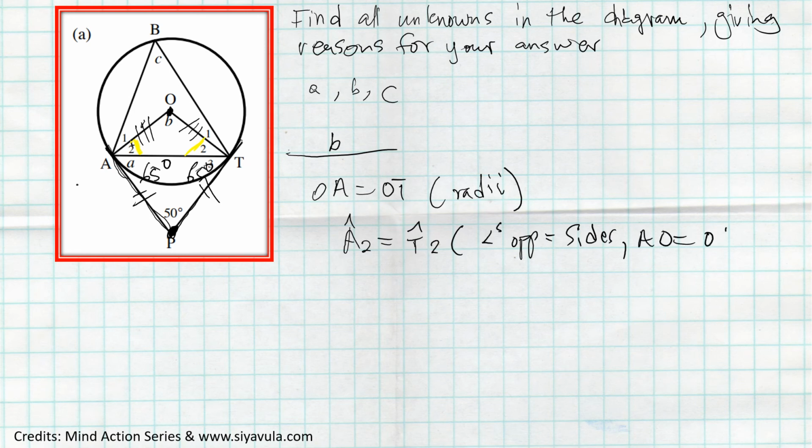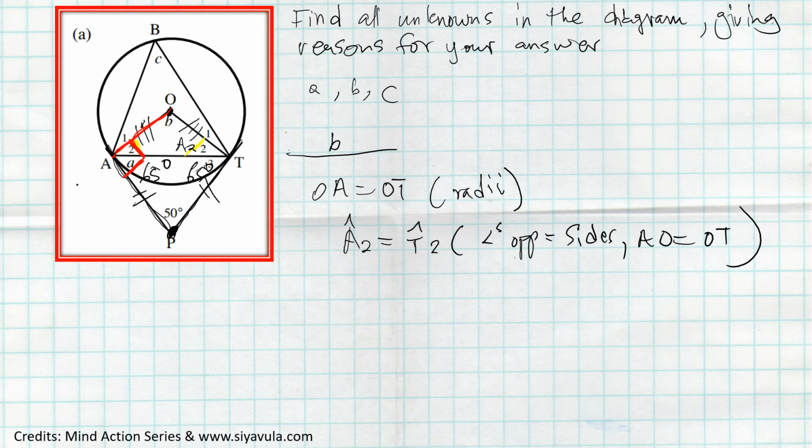We can also tell them the sides that are equal. AO is the same as OT, right? So if those two angles are equal, it means that where there is T2, we can put A2. How can that information help us now? Very, very important. We have to be thinking of theorem number 7. That says a radius is always perpendicular to a tangent, so that we can solve for angle A2. Can you see that?